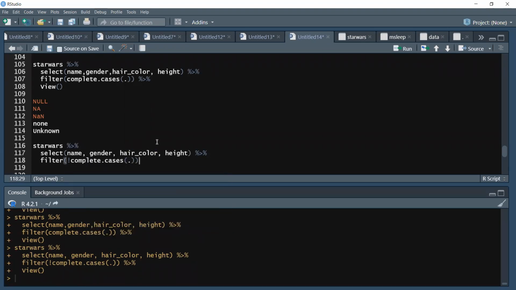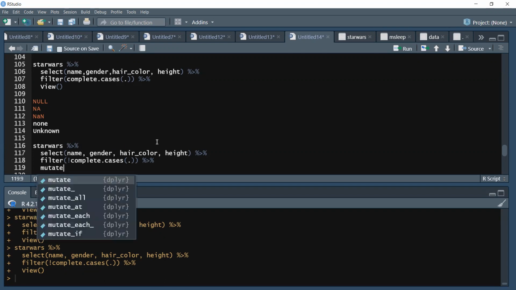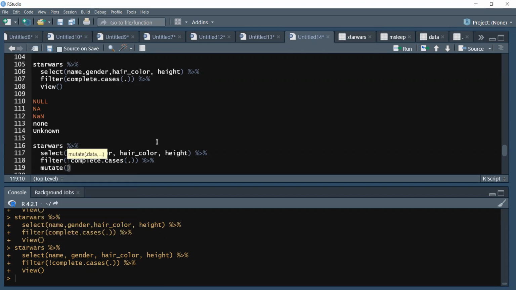Okay, I'll put everything there. Then if I want to replace it now, there's something called mutate. When I say mutate, what does mutate mean? It means to multiply or transform into something. To transform it, exactly. So I want to transform hair color.